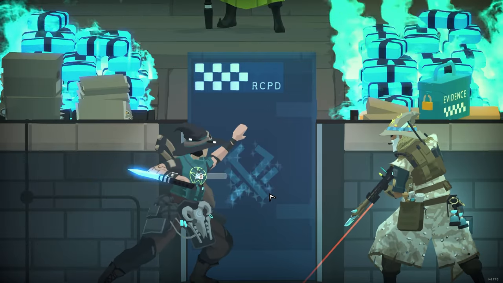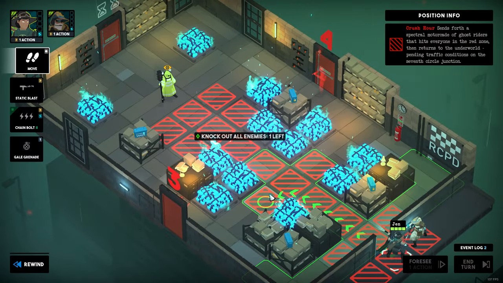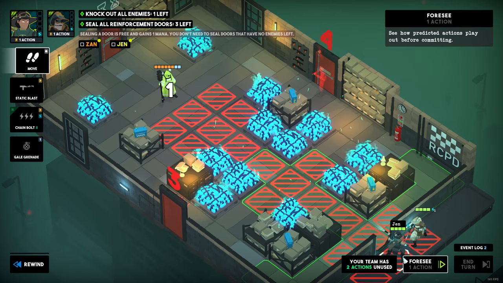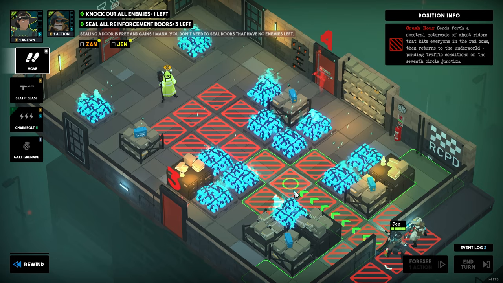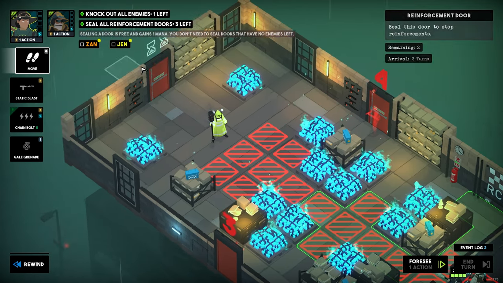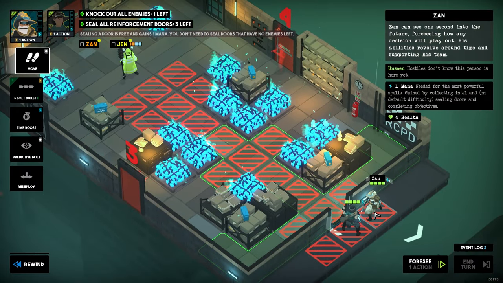Let's see if that cuts it. Oh, God. Some great lines in this. Right, okay, so I'm assuming the red is where we don't want to be, because a spectral motorcade of ghost riders hits everyone in the red zone, then returns to the underworld, pending traffic conditions on the 7th Circle Junction. Right, okay, so we've got that. We've also got three doors with which people are going to be entering from.